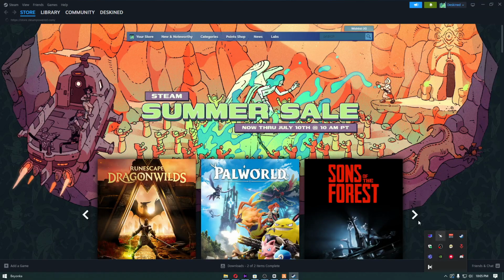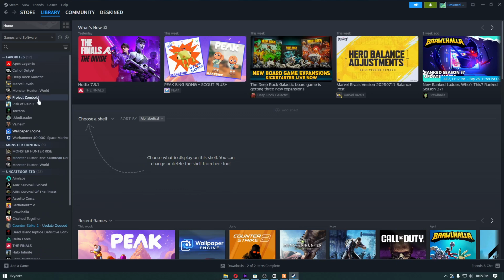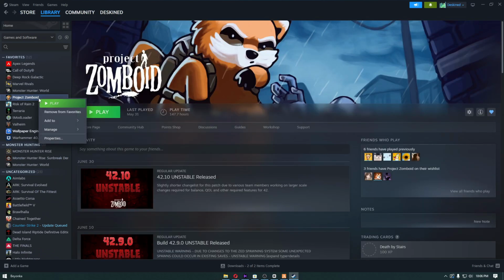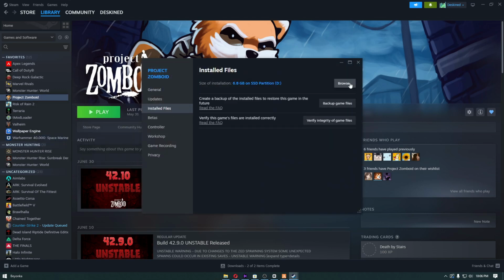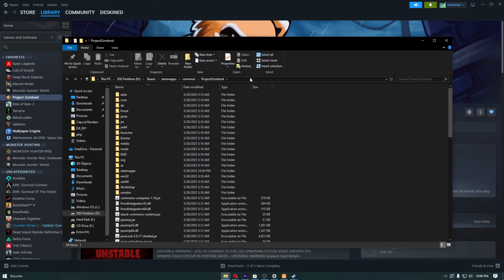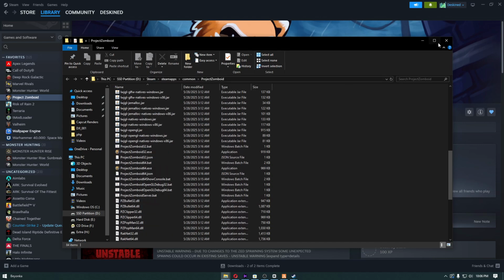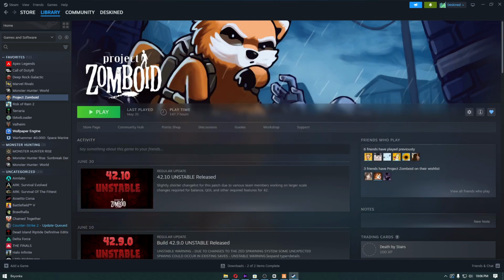If you got GTA 5 from your Steam, you can just navigate through your Steam library, and from here let's go ahead and say that this is my GTA 5. You then want to navigate through the properties option, click on the installed files, and from here you then want to click on browse. After clicking on browse, you then want to copy this file location right here, because what this means is that this is the game files for this specific game. In our case, it's going to be GTA 5, but I'm using this game as an example.